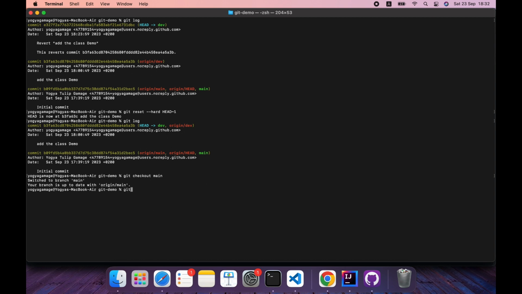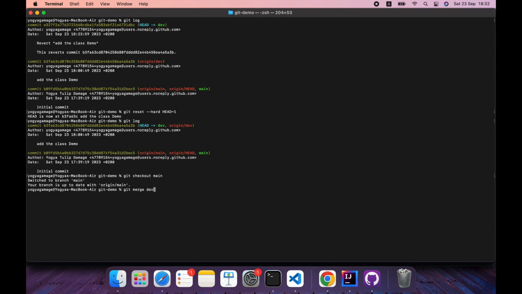So I will try to create a new branch from the main branch. No, before that I would actually like to merge. Because I have added some commits to the dev branch, I would like to merge the dev branch to the main branch.